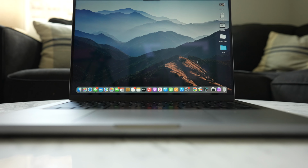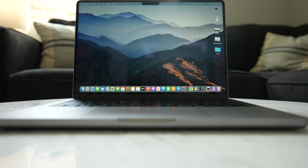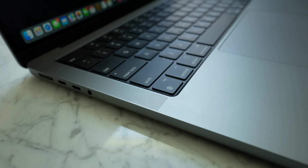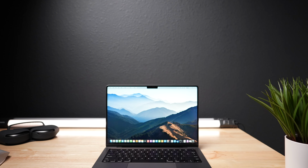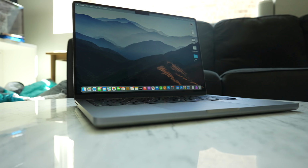I don't want to ever call a laptop perfect, but it's hard to find a laptop that excels in so many different categories. The display makes it great for media consumption. The speakers sound good. The battery life is great. The performance is great. It rarely gets loud and rarely gets hot. Now, $2,000, like I keep saying, is a lot to spend. Like, I was at first hesitant, but if you're looking for one of the best all-around laptops out there, I'd still look right here. I honestly think this might be one of Apple's best laptops that they've made in years.